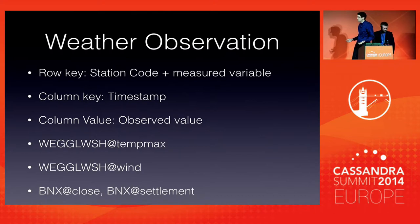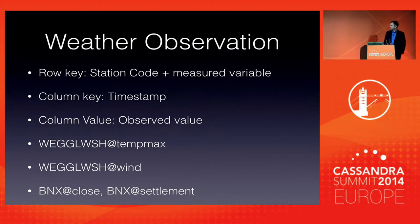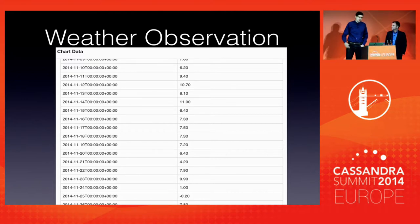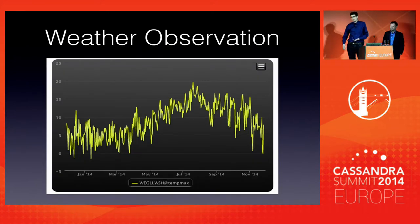Taking weather as an example, we have keys encoded in a way our users understand. EGGL is a common weather code for Heathrow, for example, and our users would know that, which is why we include that in the key rather than just saying Heathrow. The data looks very simple: it's a time series with a timestamp and a temperature — observed minimum temperature at Heathrow during this period of the year. We can plot it, graph it, and show it to the user. Very simple data model, but this is just an observation.